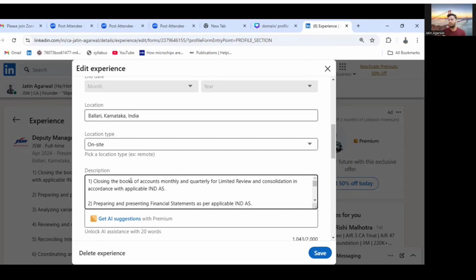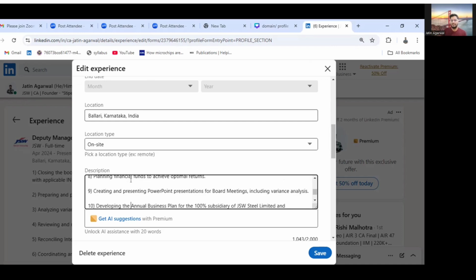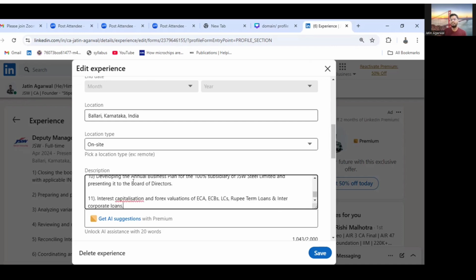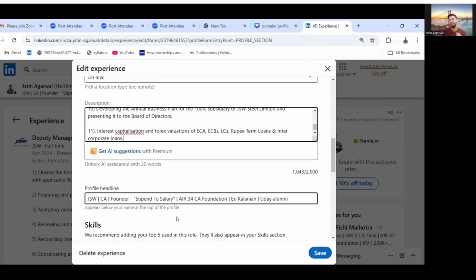Please make sure to use ChatGPT here also and make it in pointers format. It will create a good impact, and try to mention the maximum work which you have done, right? Like I have mentioned 11 points for the work I am currently doing. So please make sure to update it very properly. You can mention the points here from your CV itself. So do not take any tension or headache regarding this.